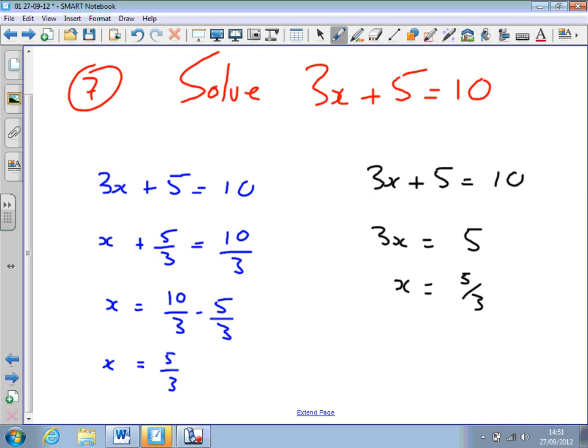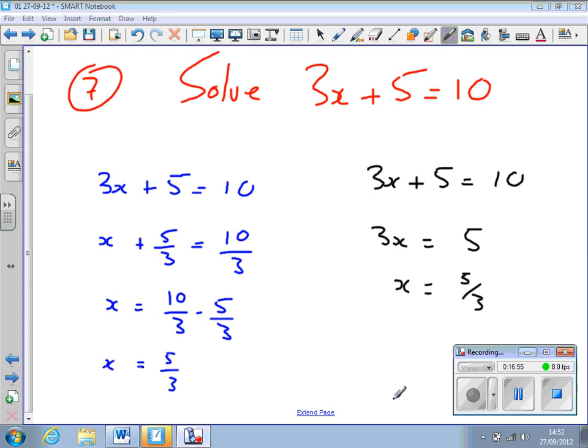So look at this equation, and again, just like for formulae, if you're going to try and solve an equation and you want to get x on its own, it's the same process. Get rid of the thing that was done last first. So it's likely, because of BIDMAS, that you multiplied x by 3 first, and then added the 5. So take the 5 away first. And that sort of idea is always used in solving equations. Okay.